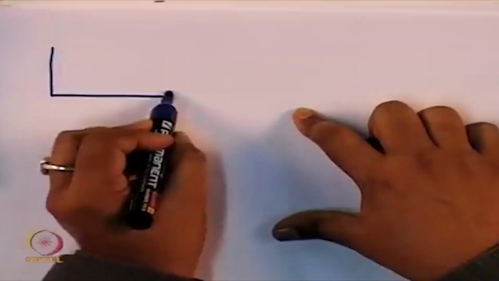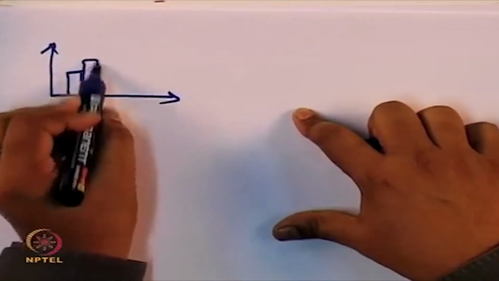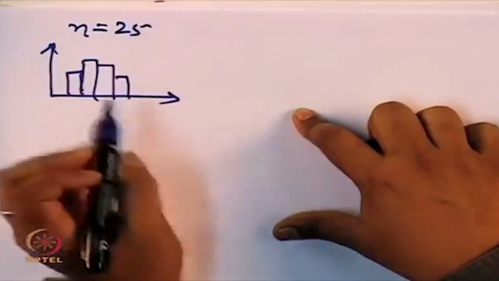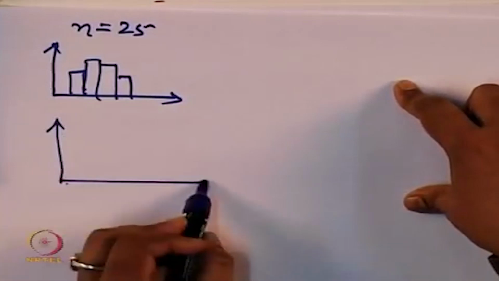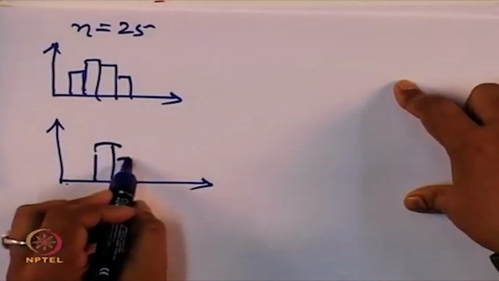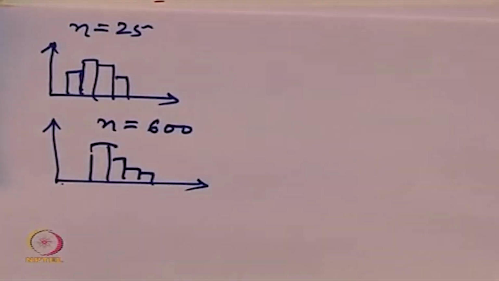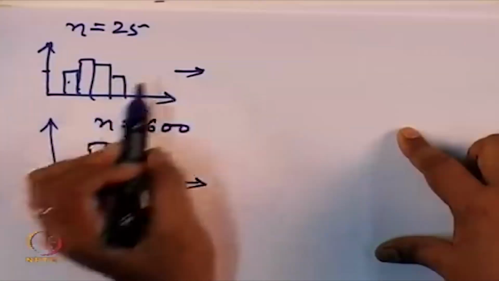Now, let us say you are going through this exercise, you have this distribution in one case where the total number of observations were 25, and another distribution where n is equal to 600. Is it possible to put both of these data on the same plot? This is where you have to do what is called a normalization exercise. You know n equal to 25 total, and you know each of these frequencies. So, you normalize the curve.